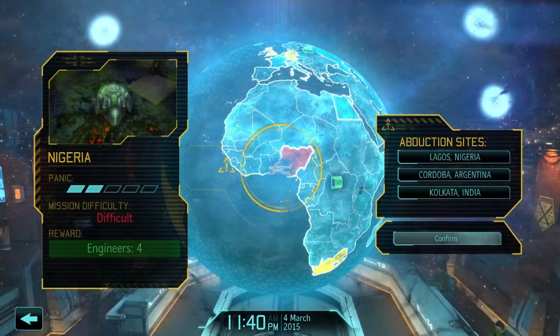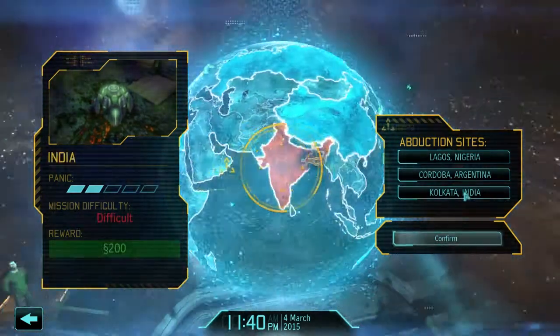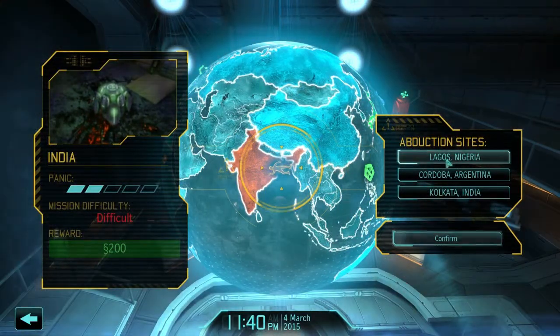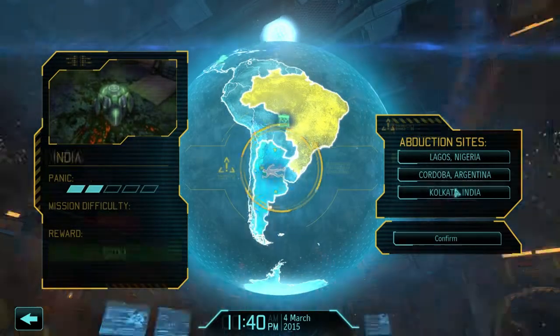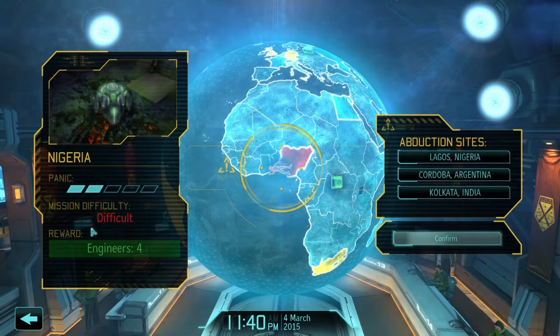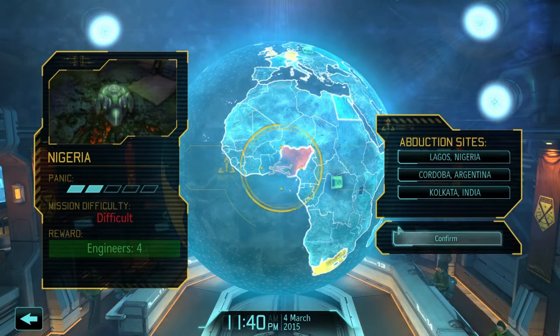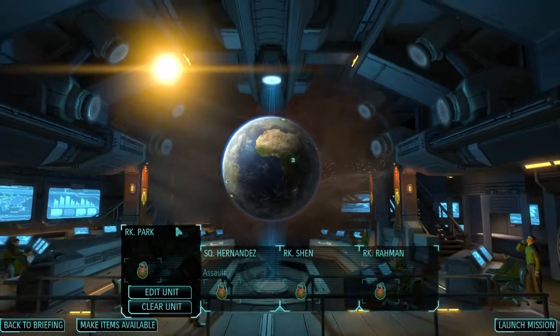We have Nigeria, Nigeria's pretty jacked up. But I really want engineers. And India's pretty messed up too. Yeah, the whole world is kind of messed up. It's fine, we're gonna go with Nigeria. I do want those engineers. The difficulty is difficult. Difficulty is difficult, yes. But we'll make do with what we got.